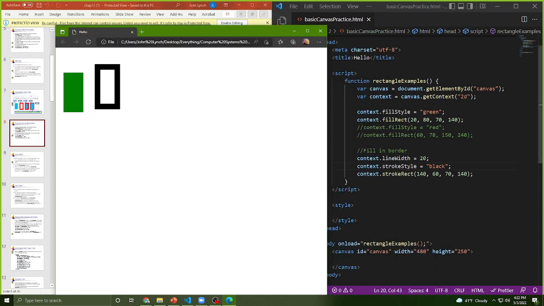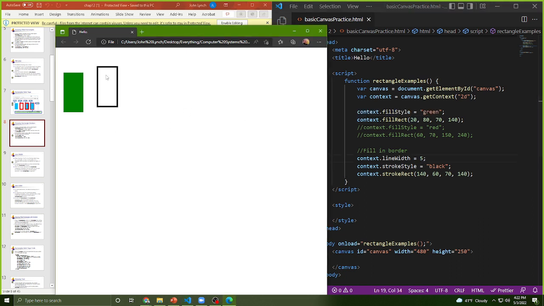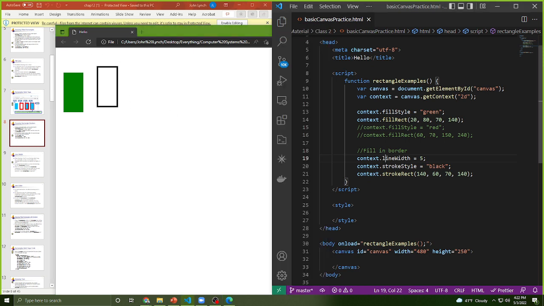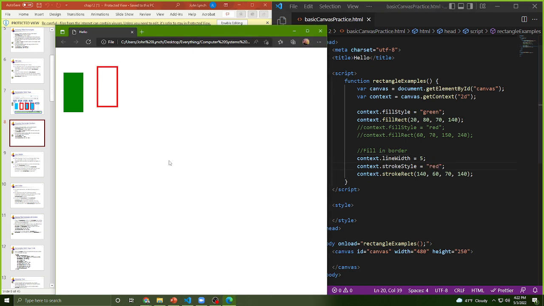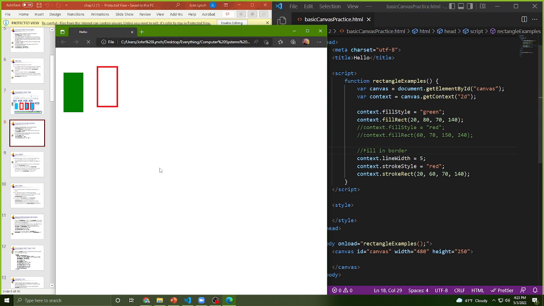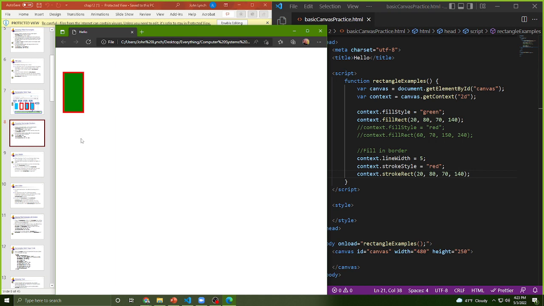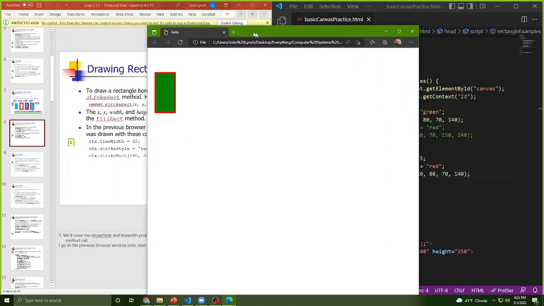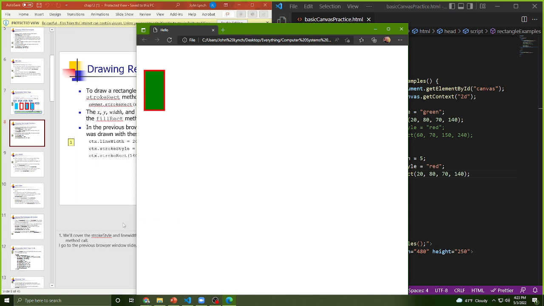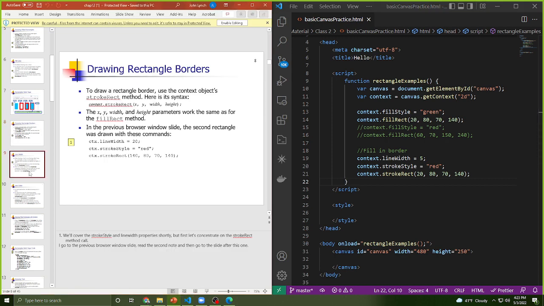So I can put my context line width, which is again this context of a rectangle that I'm using, to a certain value. That will change how much output I have here. And then I could change the stroke style of it as well. Okay. So again, you can kind of manually do this so that it's setting it onto the borders of your rectangles here. So we can see this is at 20. If I put this guy to 80, we'll see that now I've surrounded this guy as a border. Nothing too major, but again, in your chapter 12, you use Canvas to kind of draw these angles. And again, you're drawing these angles with JavaScript code. Okay.